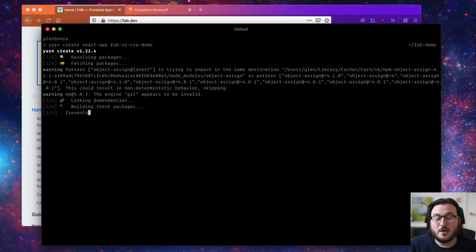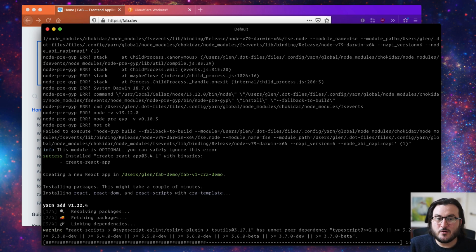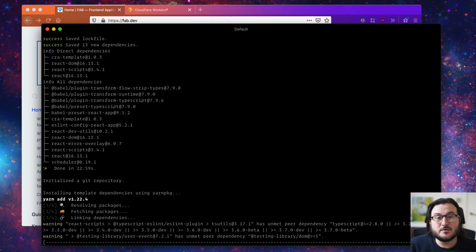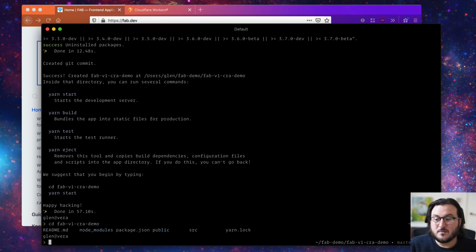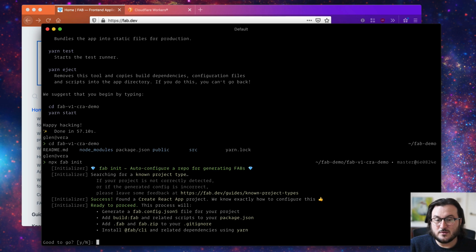I'm starting today with a new Create React App site, but really I could pick any modern front-end framework to get started, and there are examples of a bunch of others in the FAB docs. To start building and deploying FABs, I need some configuration, but I can use npx fab init to generate that for me without having to install anything. This utility does its best to figure out all the config you need, depending on the framework that you're using, but it's a work in progress, so let us know if it doesn't fully understand yours by following this link. What fab init will do is generate a fab config file, add some scripts to your package.json, add some lines to your .gitignore, and then install the required packages.